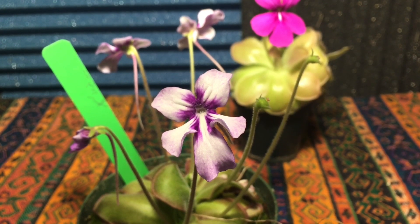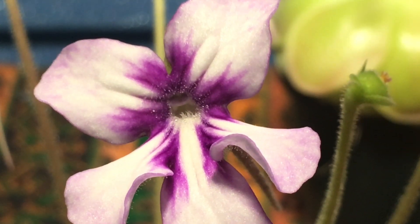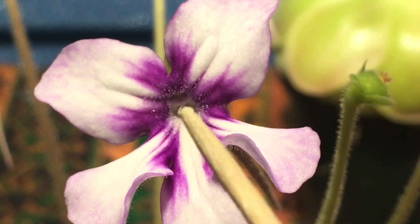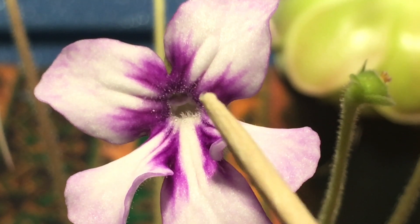Let's start off by looking at a Pinguicula flower. This is Anpassi — it's one of the Mornensis varieties. Let's zoom in to get a better look. Here's the entrance to the flower. If you look here on the top, there's a little dark area right there. It looks like a little curtain hanging down. That's the stigma.